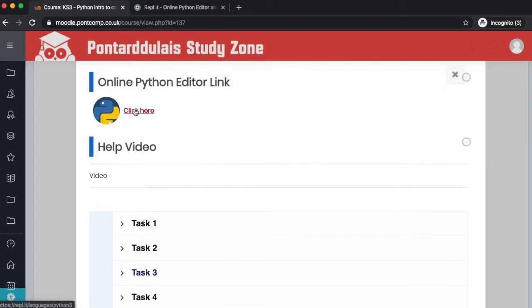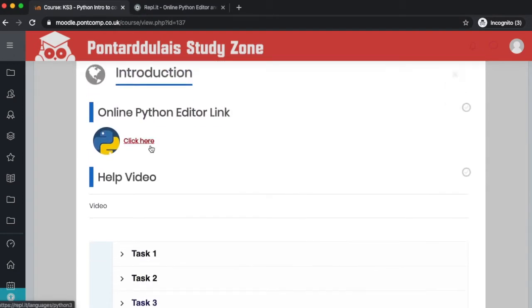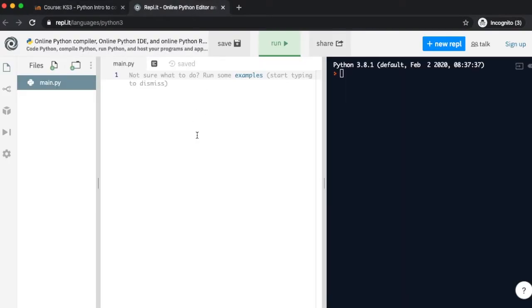This link is going to appear on all of these tiles, so you can click on it and then open this editor up. If you wanted to sign up to this website, you can. I'm sure there is a free version of it, but you don't actually need it for now. Python is pretty nice in terms of an editor because you have one side here which is a code window, and you have the other side here which is a shell window. Now this side here is where the outputs are going to come out of.